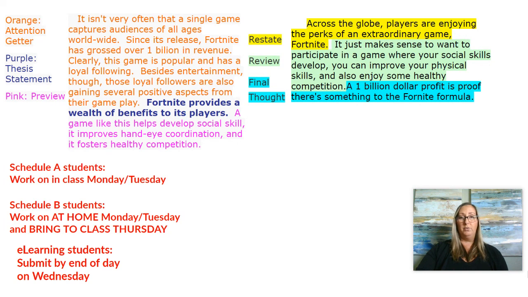So those are the 3 situations, and decide which one you're in so that you know when the introduction and the conclusions are due for you. You'll also see that a lot of these slides are posted for you so you can see the models of the essay and the paragraphs and the introduction and the conclusion all put together so that you can use those pictures to help you along with this video.